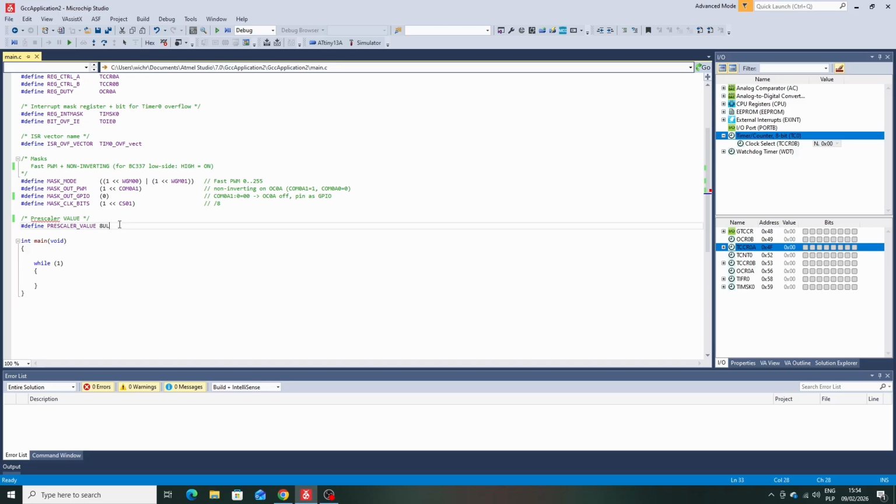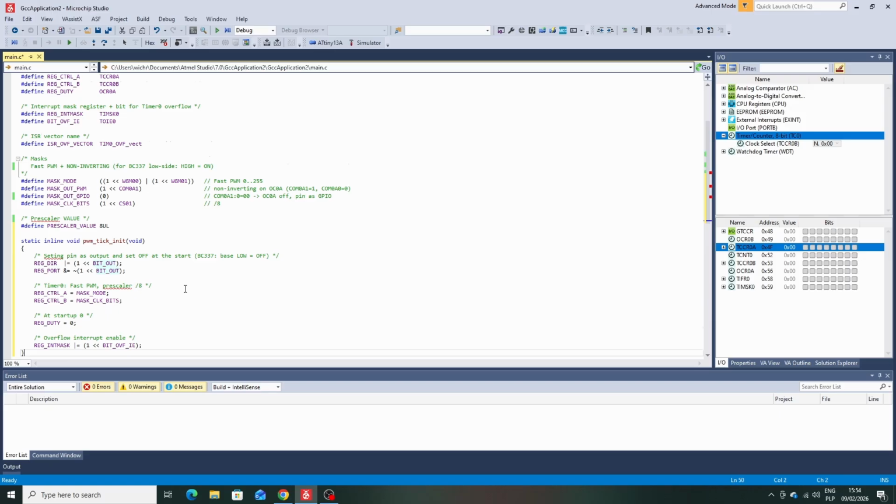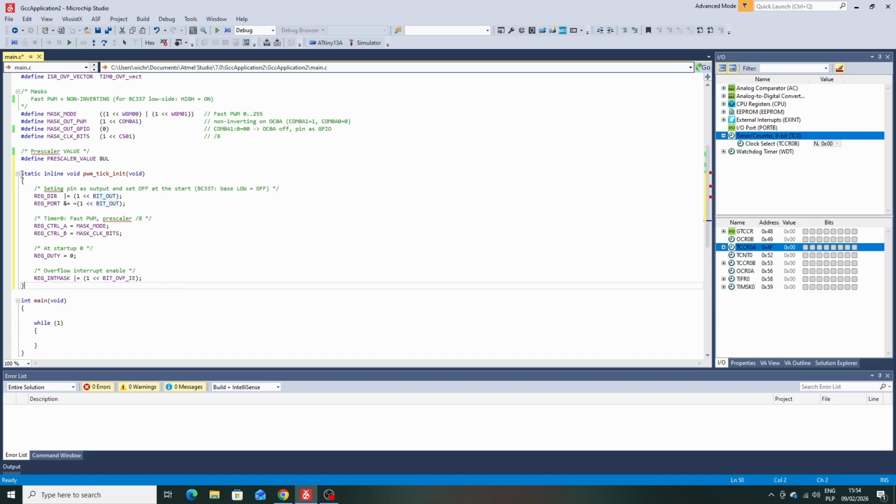Now that we've chosen to use PWM, we need to initialize it before we can actually use it. So this function is responsible for setting up everything related to PWM and timing. The first two lines configure pin PB0 as an output and force it into a safe off state. This is important because the PWM signal will be driving an external transistor, so we want a defined state at startup. The next two lines configure the PWM itself.